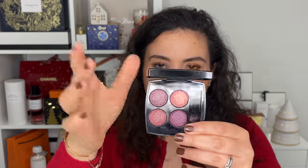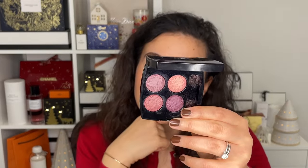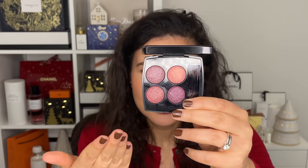Last but not least from the tweeds, we have Tweed Pour — the purple palette. This one was a bit polarizing; a lot of people did not enjoy it. But I think it's a palette for the quintessential Chanel client with more mature eyelids who doesn't want a purple that's super flashy or tacky — they want something softer and more buildable. You get purples and pinks. This is also Paris in the spring — florals for spring. It's classic and it works for a reason.